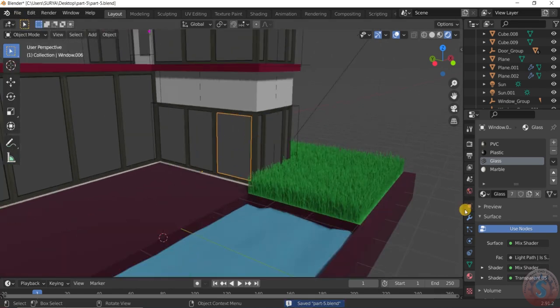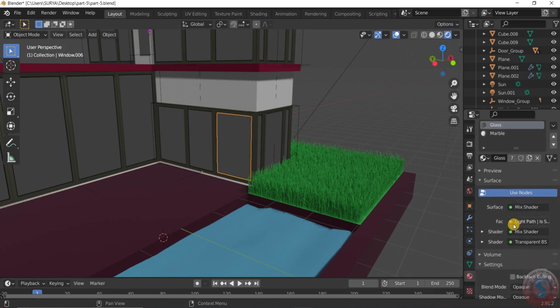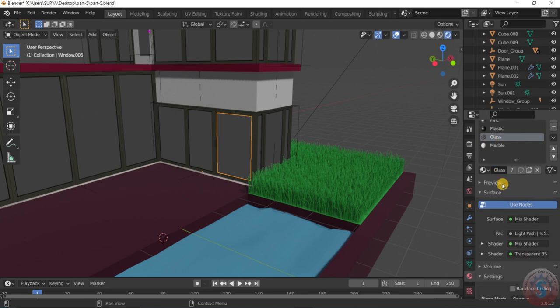Select this and give the new material. Already the existing material, how to change this on the shader, you can observe the preview here. This is a glass object here.